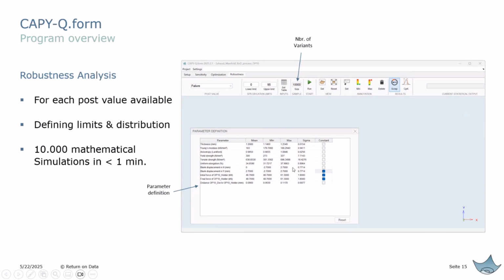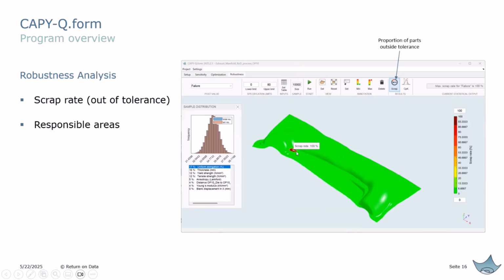We changed the position of the blank and the distance between blank holder and die. So we have a lot of varying processes inside, things we maybe can't control. We change all of these, and now we see, okay, our process is not feasible because we say 80% limit. Sorry, we need to make a very, very expensive change of a tool.